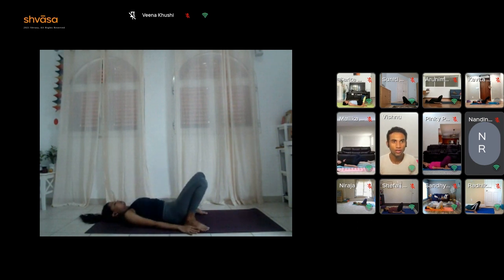Now moving on to the next stage, Urdhva Dhanurasana. If Urdhva Dhanurasana is too challenging for you, we can still try the initial stage where we are just placing the crown of the head on the mat. So let's all do that first and then we'll lift off.